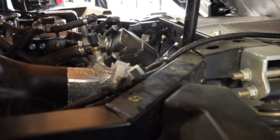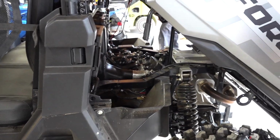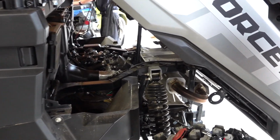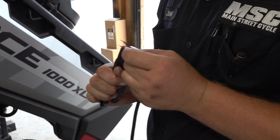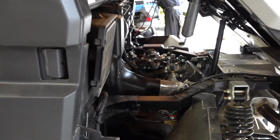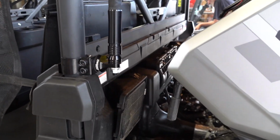So just splice it how you want and hook up to it, but I would not recommend wiring it straight to your battery. It may drain it. So it will run it down. Anyways, Joel's working on this, just stripping the wire, a normal splice job here, and make sure you get a good connection, and then we'll show you the rest of it when we're done.